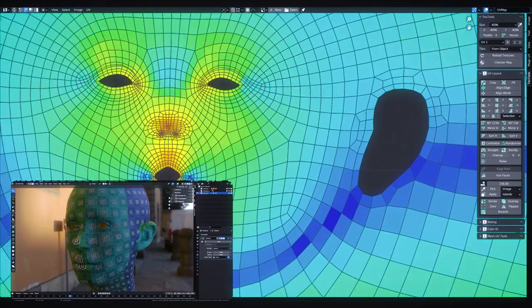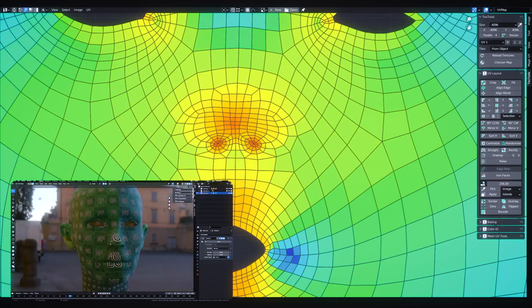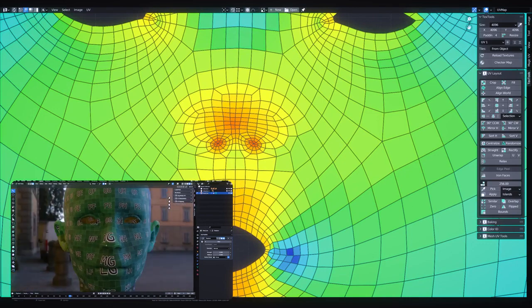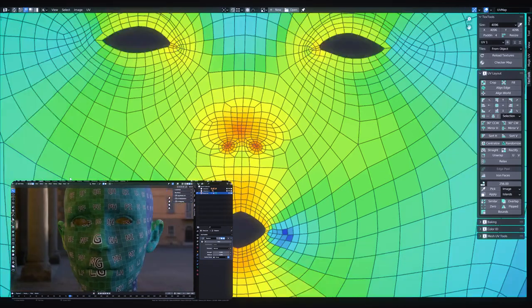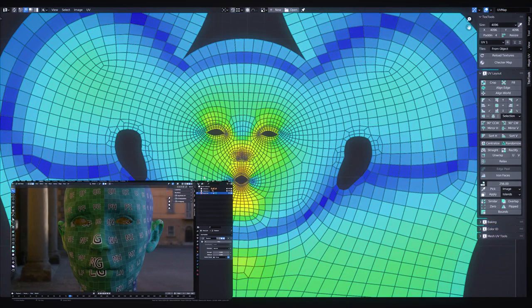All of the zones that are red are the zones that correspond in our 3D viewport to the zones where there right now is way too much stretching. Or I suppose in this particular case, the more correct way to say it would be there's too much compression going on within our UVs, which leads to a lower than desired texel density in 3D. So this is really great feedback for us to see where are the zones of improvement over our particular object.